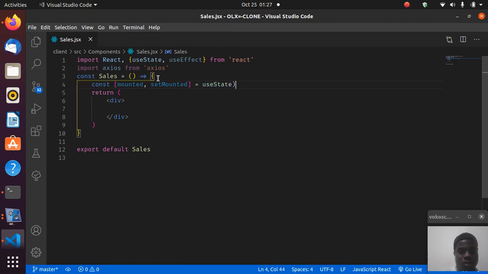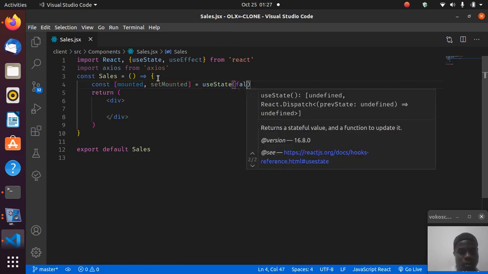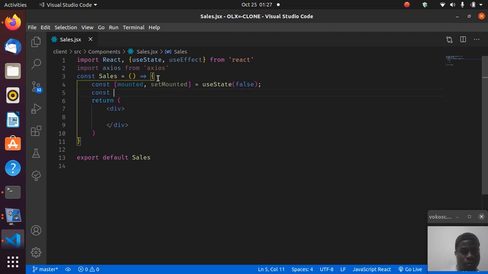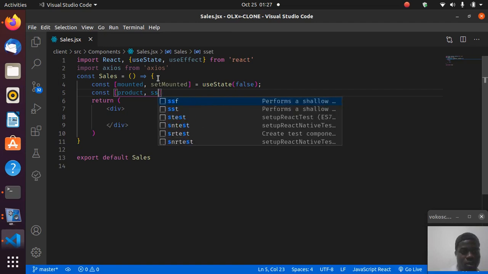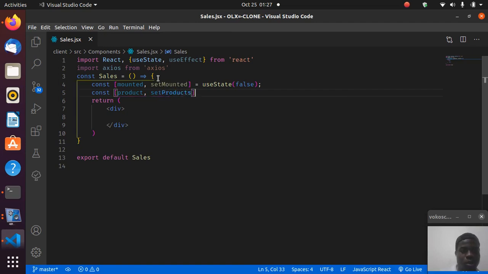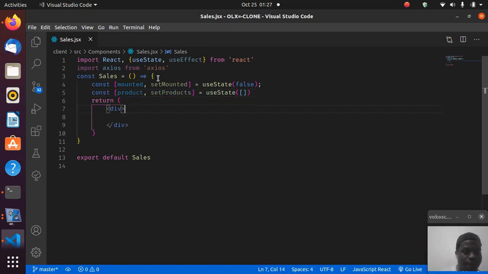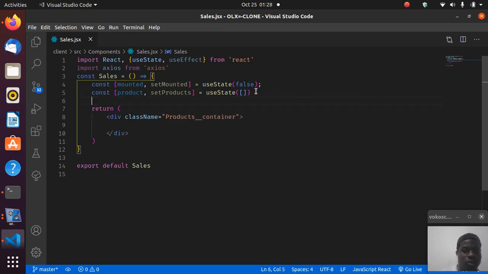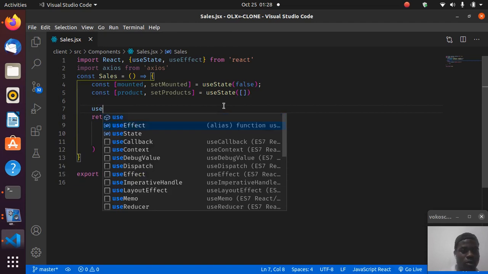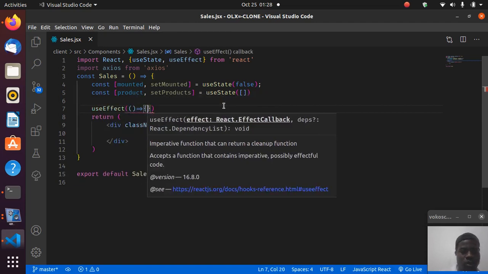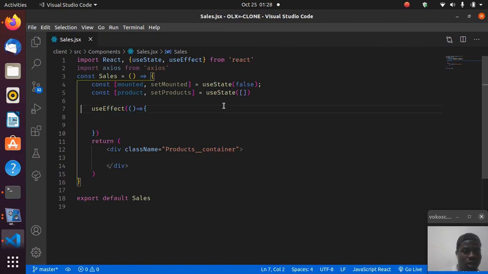I say const mounted, setMounted equals to useState, set that to false. Set product equals to useState empty string, className product_container. Right. So now what I want to do is say useEffect. So in the useEffect, I want to make this asynchronous.